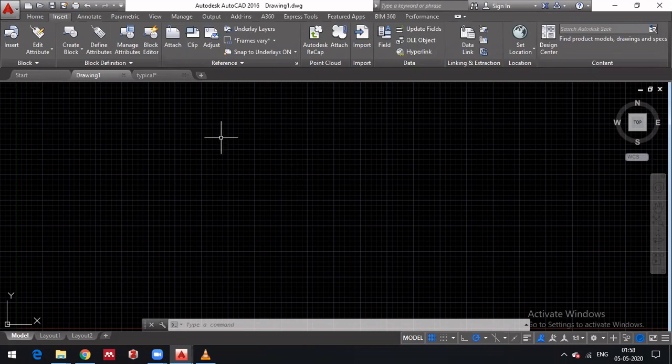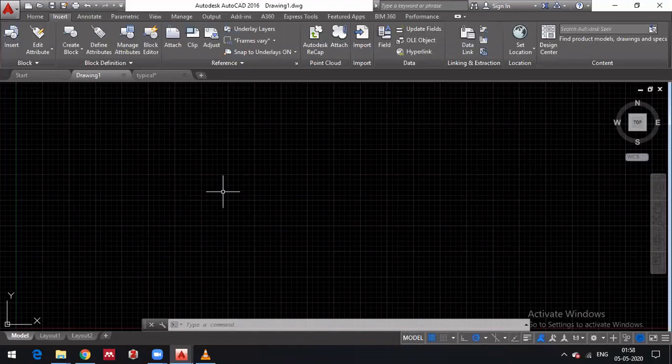Let's start. We begin with the very first command, which is OOPS. Well, yes, it is a command in AutoCAD, don't be surprised. Let us learn about this command. What does it do? It restores the erased object, but the undo command can also do this. So let me tell you the difference between these two.